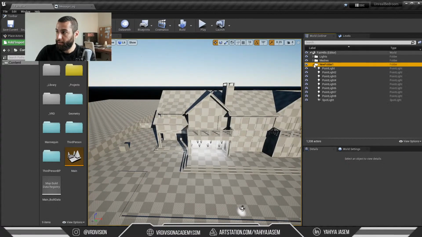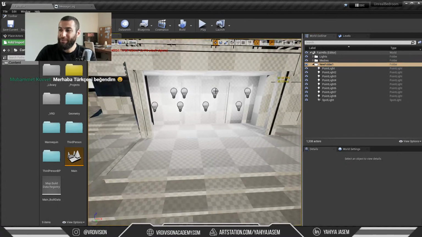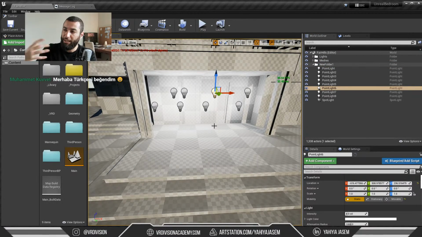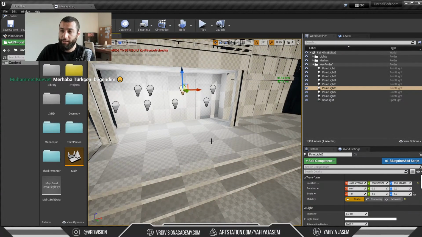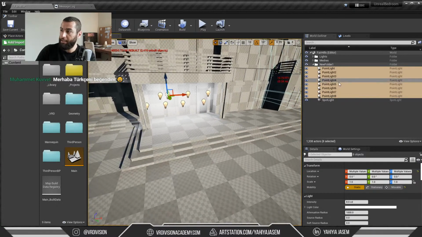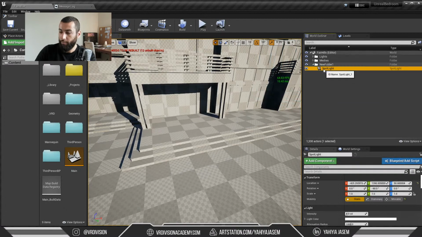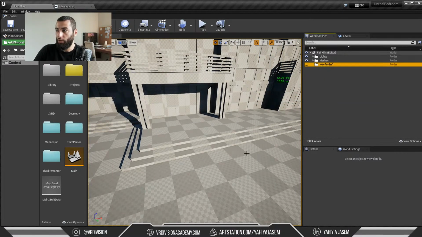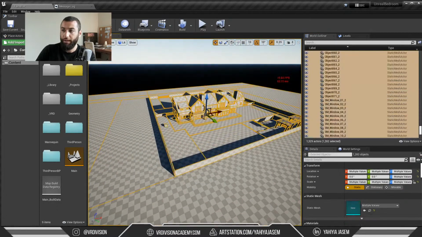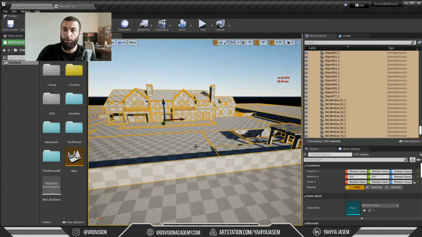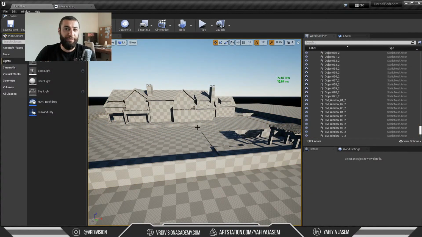So I'm going to select. Here's a quick tip. If you want to select a similar mesh or actor type and delete or move or do whatever, press Control, select that actor, then press Control Shift A. In this case, because we selected a point light, when you press Control Shift A, it will select all point lights. The same can be said when you select a static mesh. When you select one static mesh and press Ctrl Shift A, it will select all static meshes in your project. And the same on everything else.